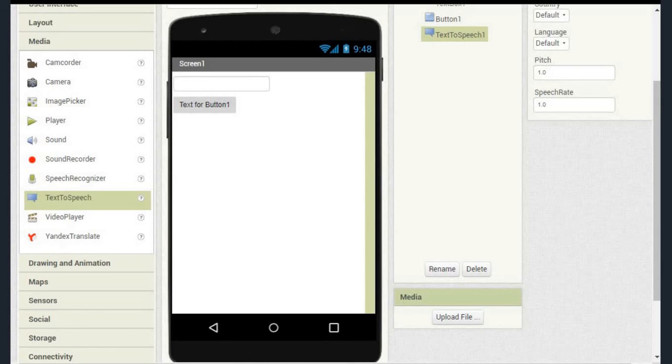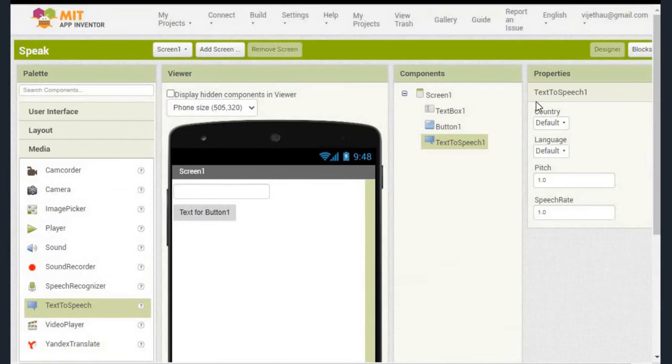Now that we have all the components on our screen, let us customize the screen by changing some properties. For example, I can change the width of the text box to span the entire width of the screen. I can change the text on the button. I can change the title of the screen to something else. In the introductory video, we have already learned that the way to do this is using the properties pane. So select the component whose property you want to change.